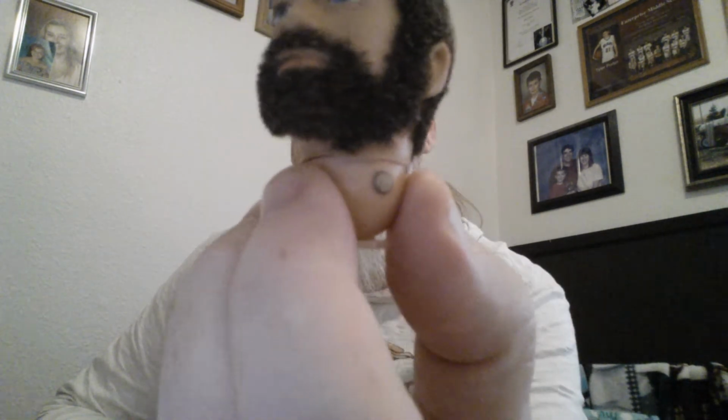This, of course, is the Land Adventurer, G.I. Joe Commander. And the cool part about him is his extra amount of beard foliage. There's actually a name for this. They call it the wolf head. It was coined by a collector of G.I. Joe, Joe Fazzini, I think his name is. And that's how they came up with that phrase. And of course, he has blue eyes. Check out that beard. He looks great to me.